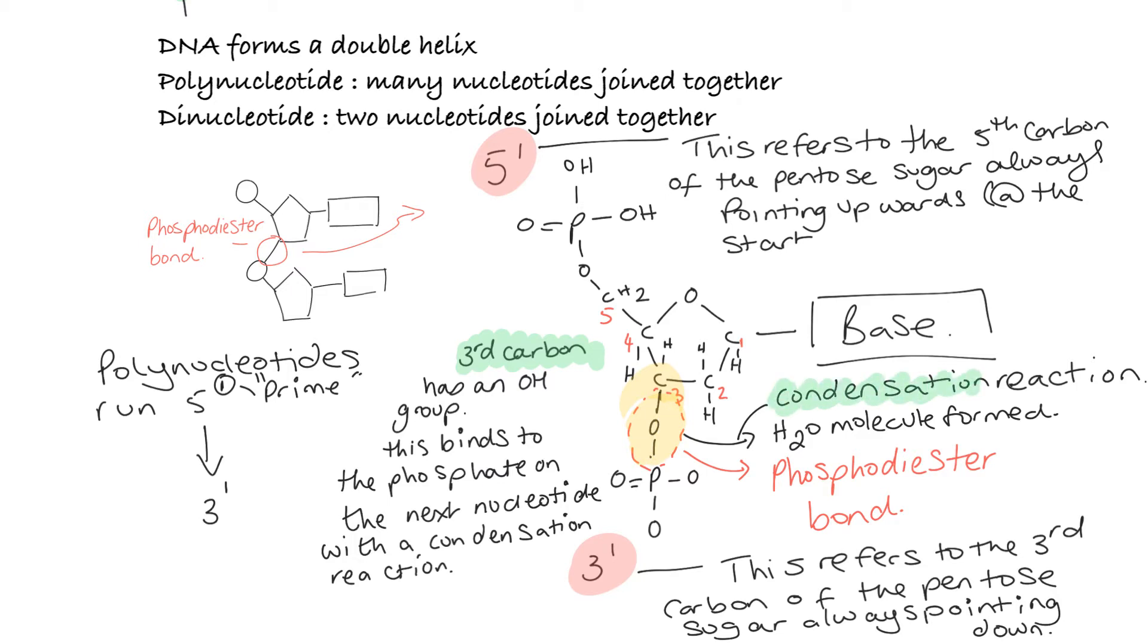So just take a look at the carbons. If you count from the oxygen atom, you can see that we've got carbon 1, carbon 2, carbon 3, carbon 4, and carbon 5. And you can see that the fifth carbon is at the top. So if we just think about it on this more simplistic diagram over here, we can imagine that this is the fifth carbon up here on the diagram. So where the fifth carbon is, that's always going to be the top of the polynucleotide chain. So we say this is the 5' end.